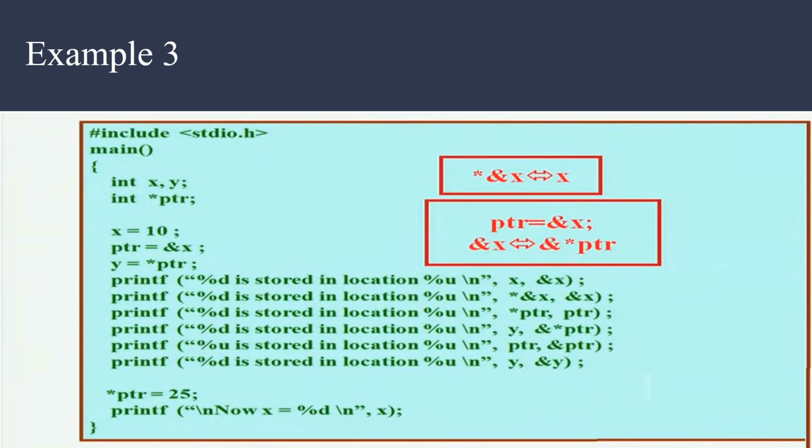Okay. Now what does this printf statement display? %d is stored in location %u. So first %d will be replaced by this value x, and second %u will be replaced by this address. So the value of x is 10 and the address will be printed here. Second, asterisk of ampersand of x. What does it mean? Asterisk of ampersand of x, which is double indirection.